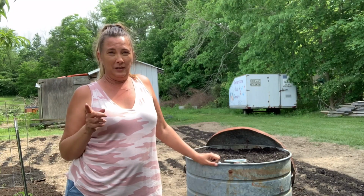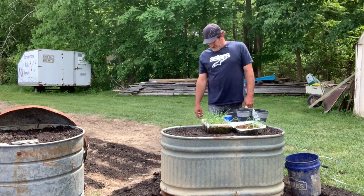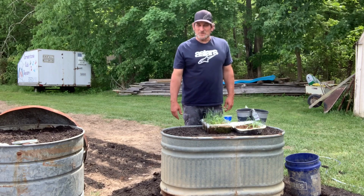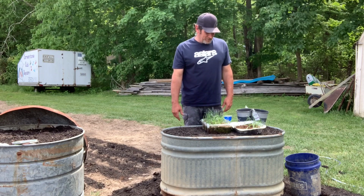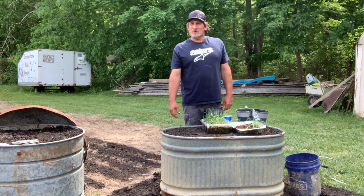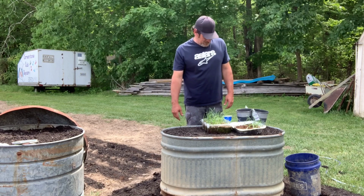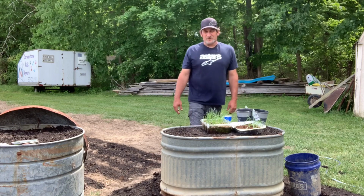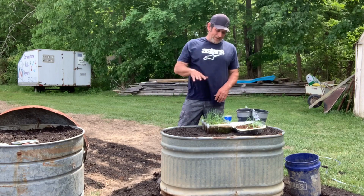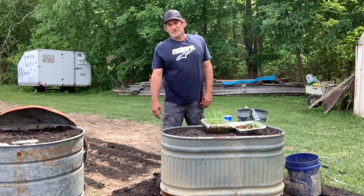And I'm not the only one doing a unique container garden. My unique container is a cattle trough. The bottom of it's rusted up and got holes in it, so it's really not good much for holding water for livestock or whatever anymore. So yeah, I'm using a horse trough, cattle water. If you do ever use one of these, make sure you drill holes in the sides of it, along the bottom and around the front, because even though it has holes on it, it will suction to the ground and end up sealing itself up. So make sure you drill holes around.